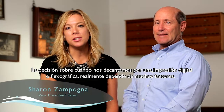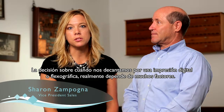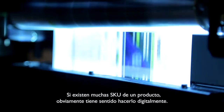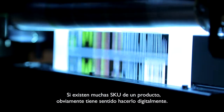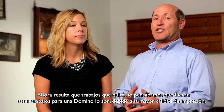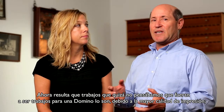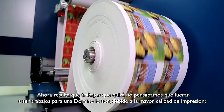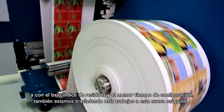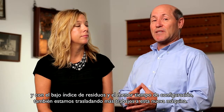The decision on when we decide to run a job digitally versus flexographic really depends on a lot of factors. If there's a lot of SKUs of a product, it obviously makes sense for us to run it digitally. So now we're finding that jobs that maybe we didn't think were going to be Domino jobs, that they are, because of the higher print quality and lower scrap rate and less setup time, we're finding that we're moving those jobs to the machine as well.